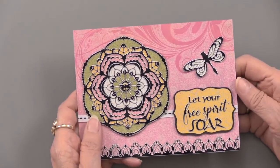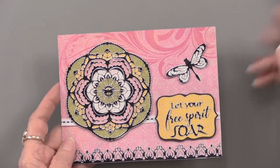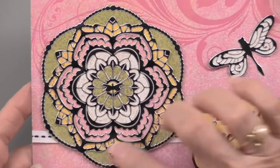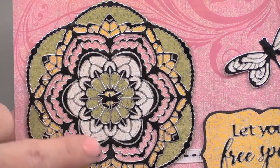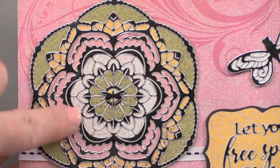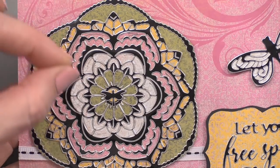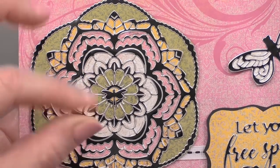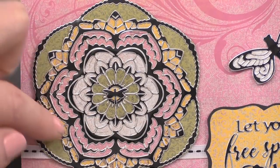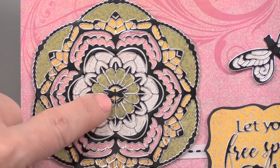Okay, so now we're going to get into projects. Here is, remember that pink swirl? It was over on the top edge. Beautiful. Put that at the fold of your card. And play with the papers going behind that giant dazzle. So this is one large dazzle, just one. So one area at a time, you can start backing one area. And remember, our dazzles are forgiving. You lay them down on paper, you can pick them back up as long as you don't press down really hard. And you can cut out around that and then add the pink and cut out around that, one layer at a time.